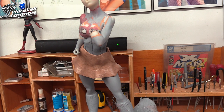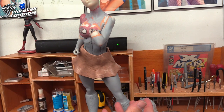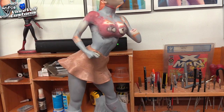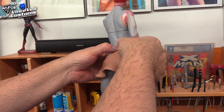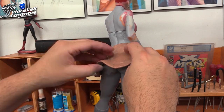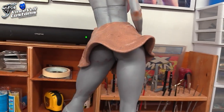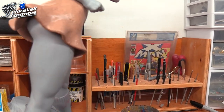It's all about mixing up the Magic Sculpt, adding it on to her, and then as the couple hours go by, you keep playing with it till the Magic Sculpt starts to get a little bit tougher, and I can get in there and start really messing with it. So definitely I'm going to have to sit there too and mark how high this goes. Because we really don't want to go too high. But like I said, I really want to be able to see the booty. So the back of this is going to be like that. So kind of get down a little bit closer, so you can see what I'm going for. Something like that.